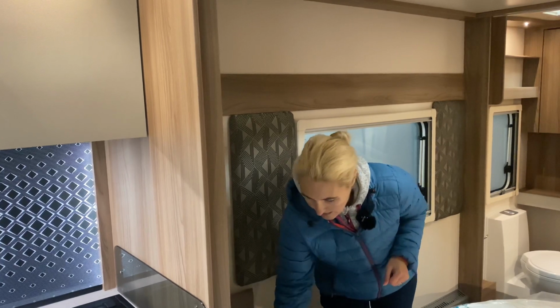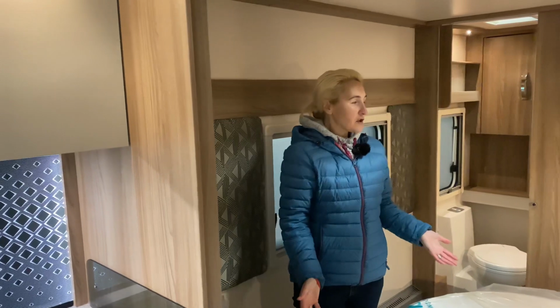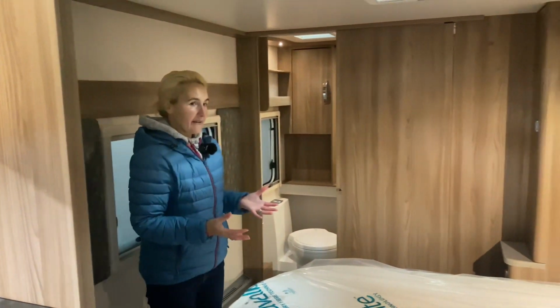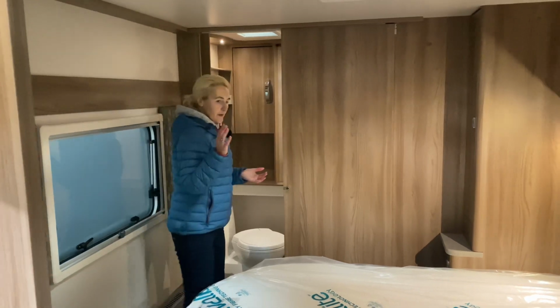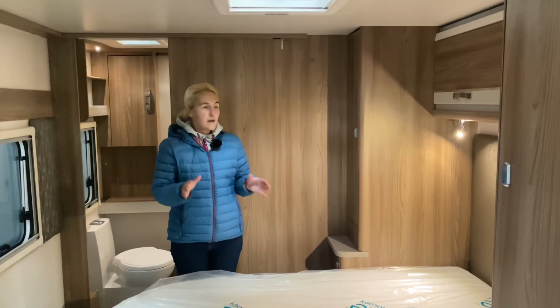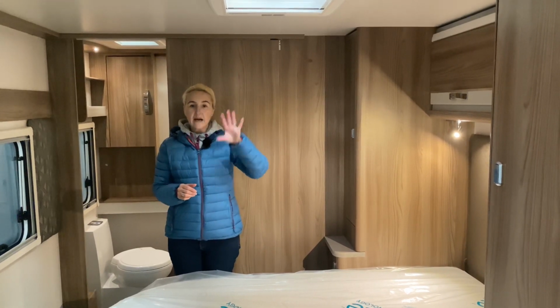So that's the bedroom. And to be fair, it's a well-equipped bedroom. I haven't found any USB chargers. All I have found are the plug sockets. So no USBs that I've seen, but it's well illuminated, and we've got the roof light up there as well.